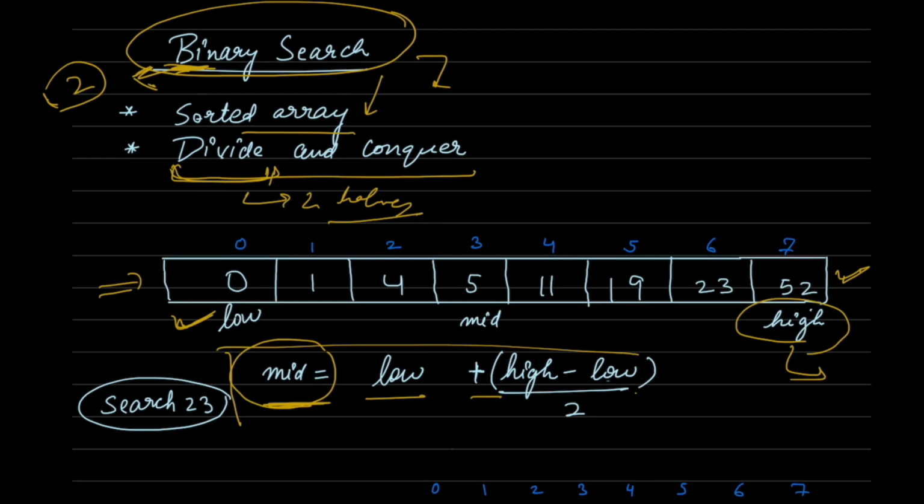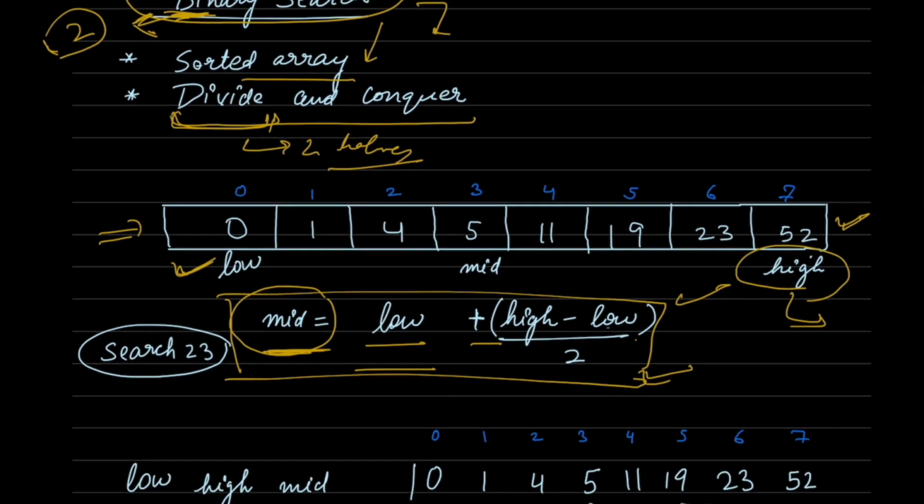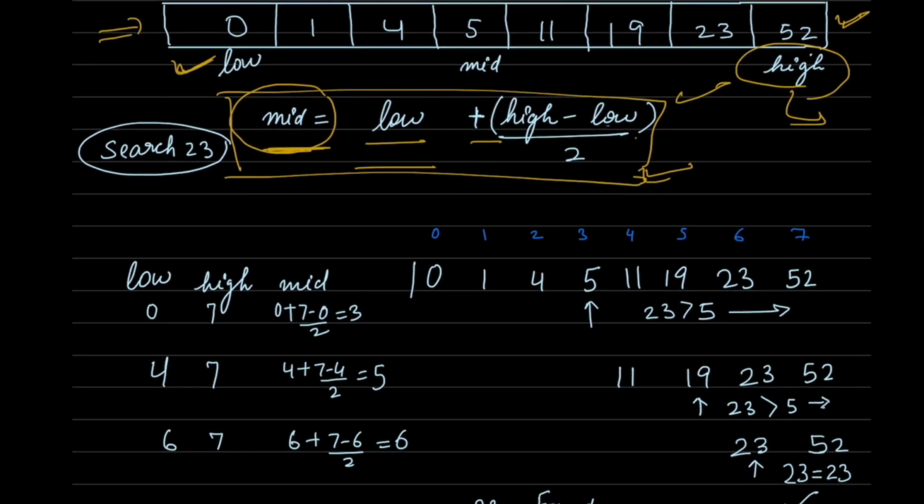So this is how we calculate the middle element. We studied this formula in the merge sort video as well, and I have described very well why we use it. There is another formula that we also have, but we prefer this formula. If you want to know more details about it, you can go watch the merge sort video. So this is the formula that we use for calculating the middle element.